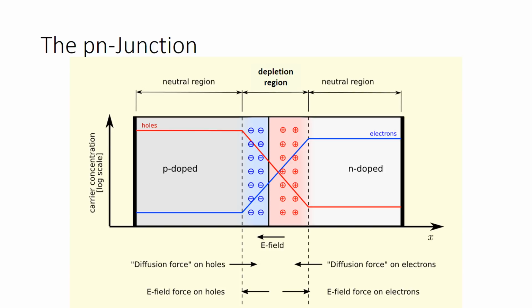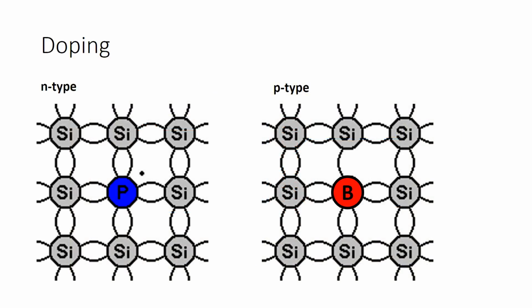The combined area where the electrons or holes travel into the other material is called the depletion region. If diffusion was the only thing happening here, eventually all the electrons and holes would combine, but that is not the case. Let us take a look back at doping. In the n-type silicon, when the free electron moves away from the phosphorus, a negative charge is leaving a neutral atom and leaves a positively charged phosphorus atom, which is engraved in the lattice and cannot move. Same story for the p-type silicon. When the positively charged hole moves away from the neutral boron, it becomes a negatively charged atom embedded in the lattice.